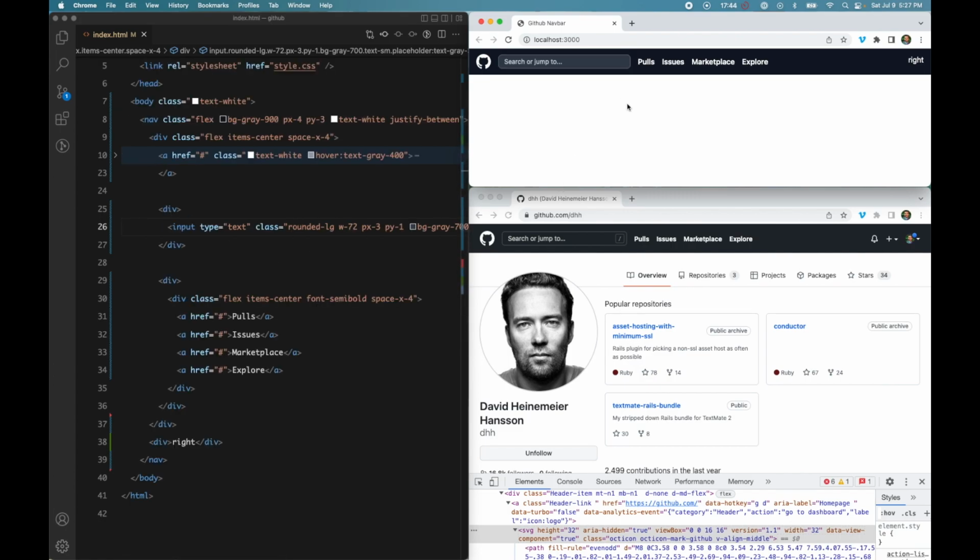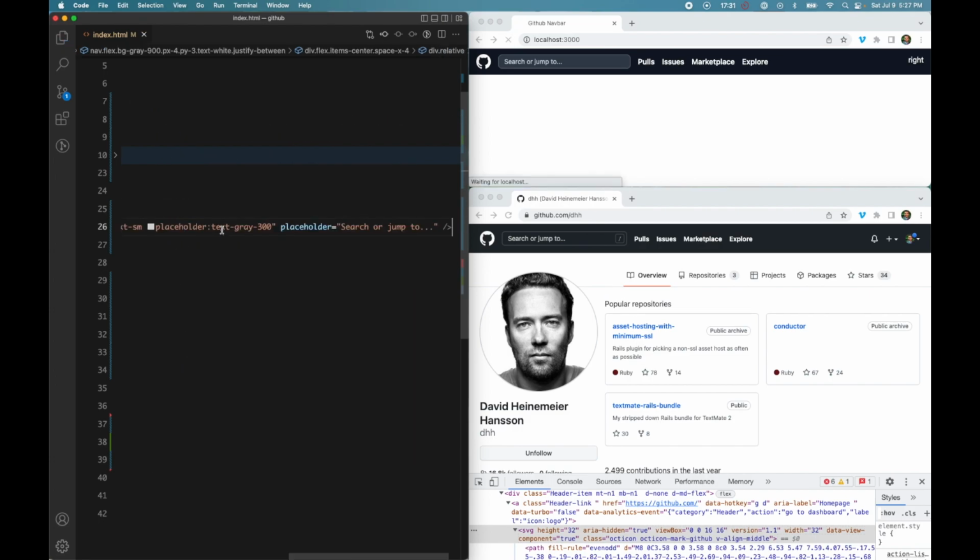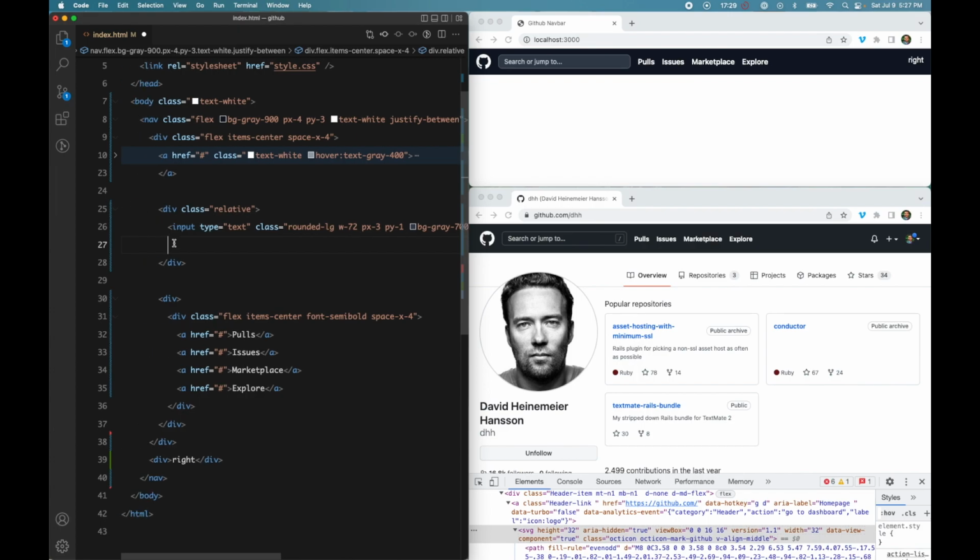And we want to add that slash icon on the right. So you know what we'll do is let's make this div relative, so we can put absolutely positioned elements after this and position them separately. So let's add a div.